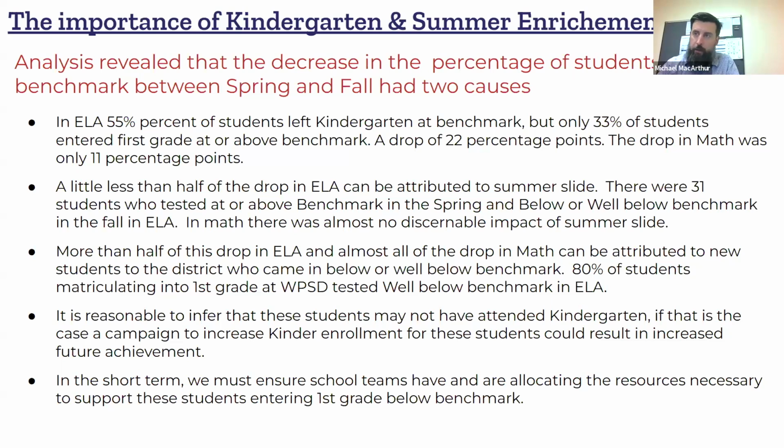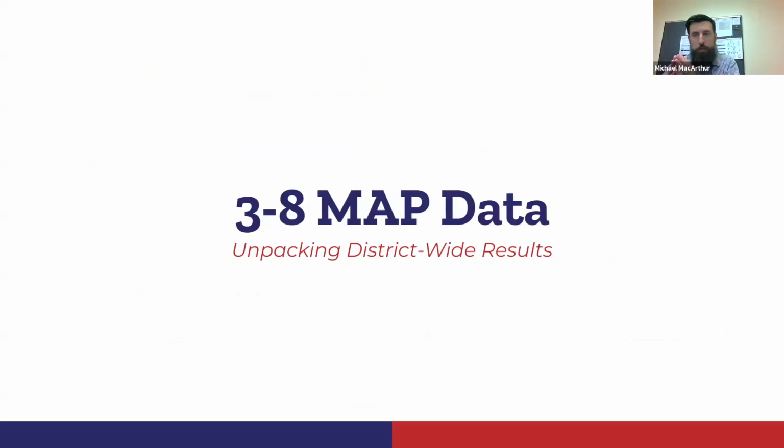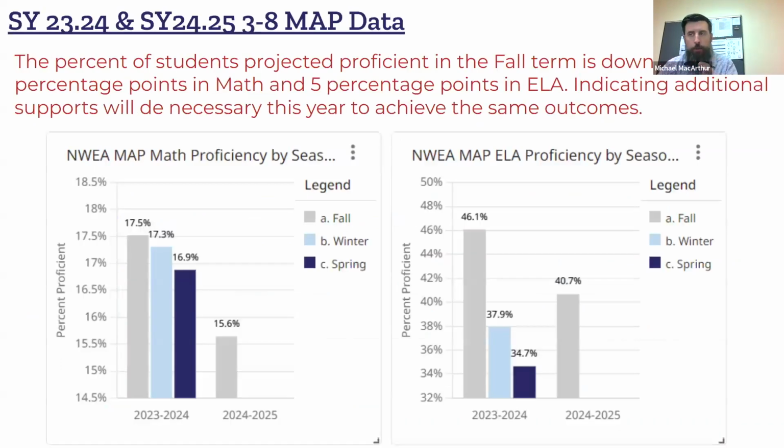Okay, thank you for that robust discussion there, and for the suggestion. I appreciate it. Let's shift gears now and look at our 3rd to 8th grade MAP data. This data is going to look a little bit different than it has in the past. What we're looking at now, instead of a percent of students at an achievement level, is a percent of students projected proficient on the PSSA. The reason we can do that is because the MAP has an externally validated linking study. So when a student takes the MAP, we know what achievement on the MAP correlates to success on the PSSA.